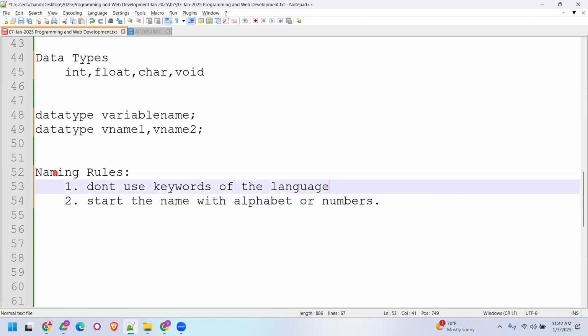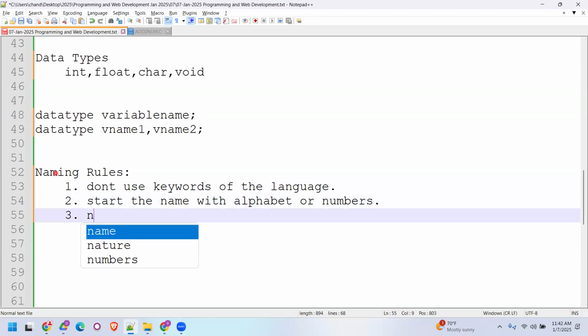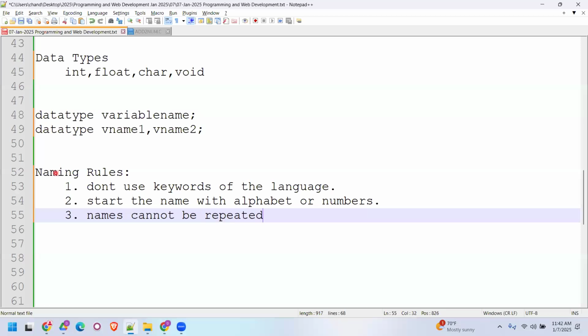Rule number 3, names cannot be repeated in same scope or block. You'll know this when you proceed further.